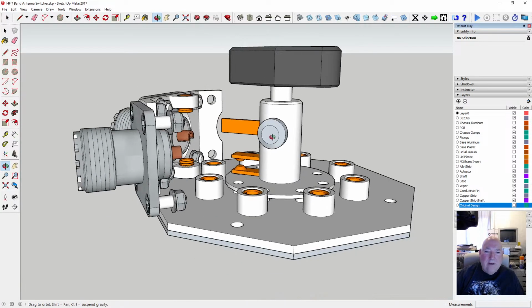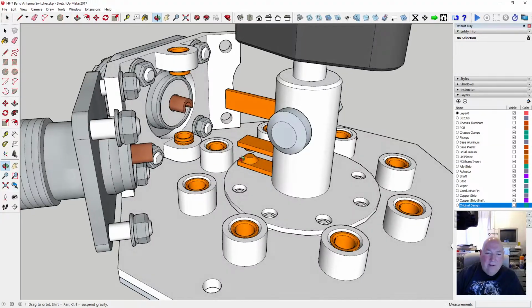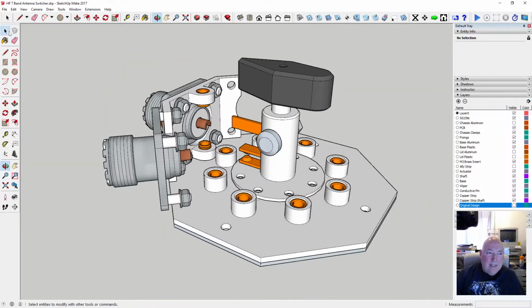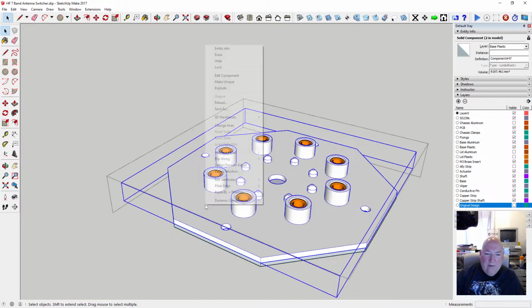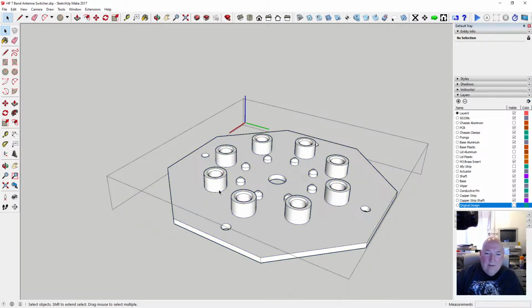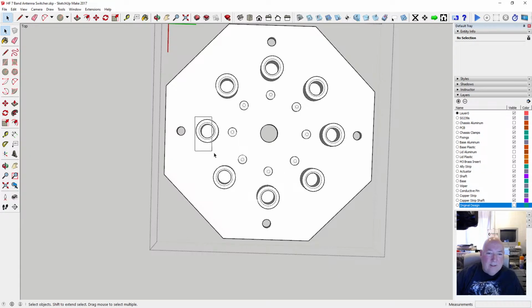Right, so we're back over here. Now I'm going to get rid of these off the base, so I need to make that unique. Make it unique. Right, so I need to get rid of these. Yeah.